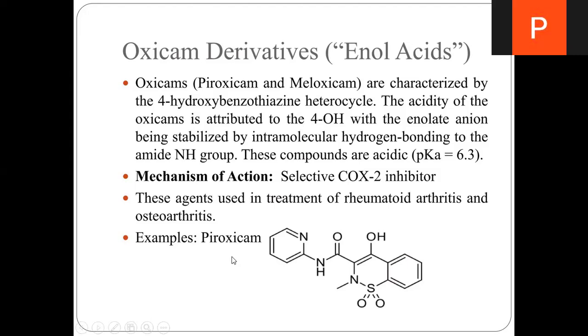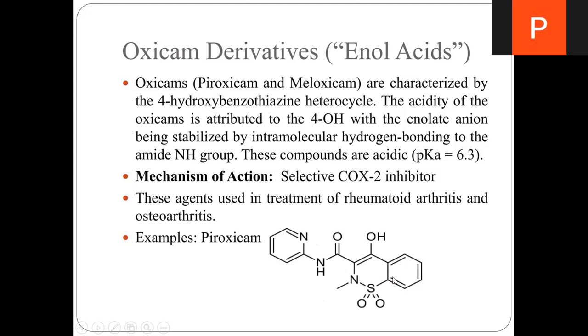Under that, one example is piroxicam. So this is the structure of piroxicam. This is a pyridine ring. This one is connected with a side chain NH along with the C double bond O. So that's why this is an amide group, or C double bond O NH2. That is the general structure for amide.